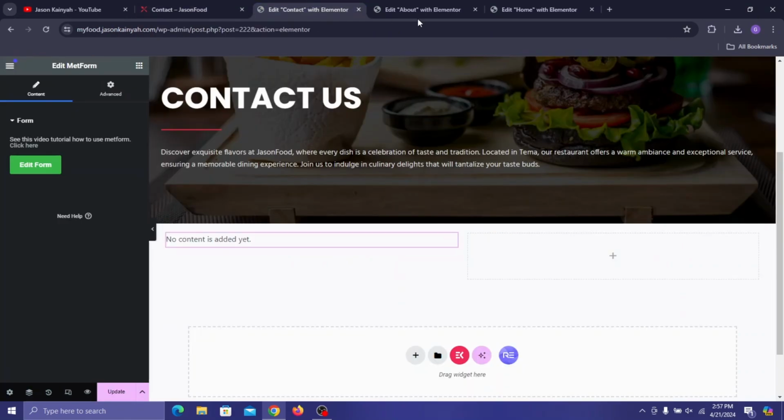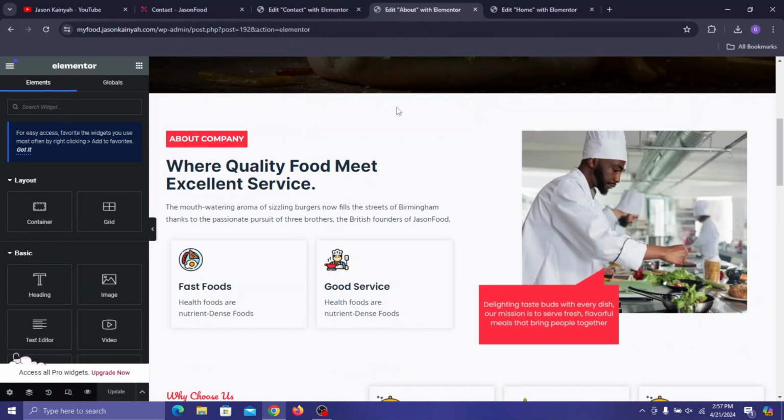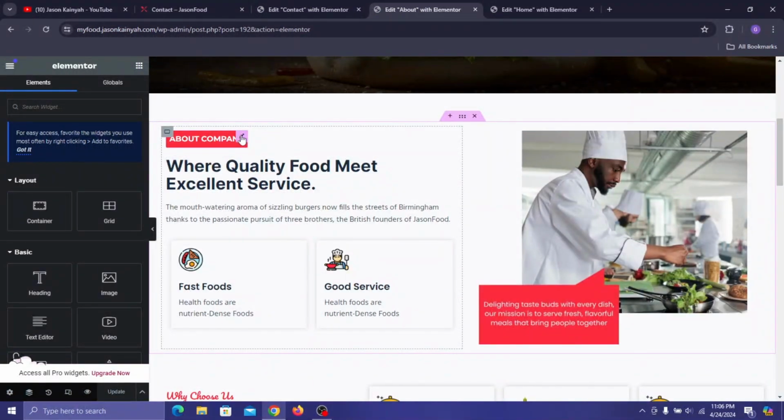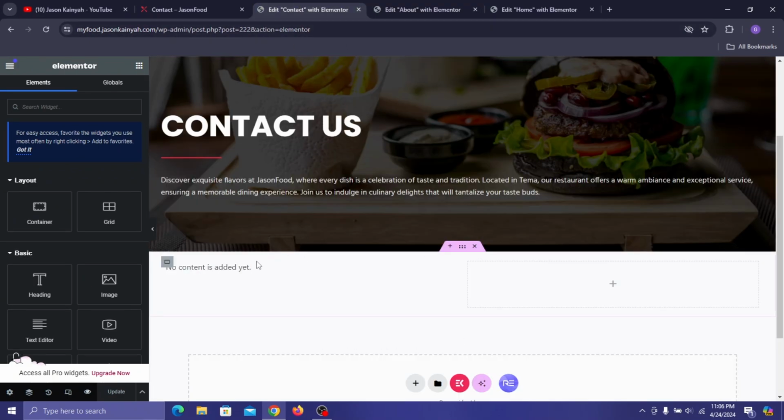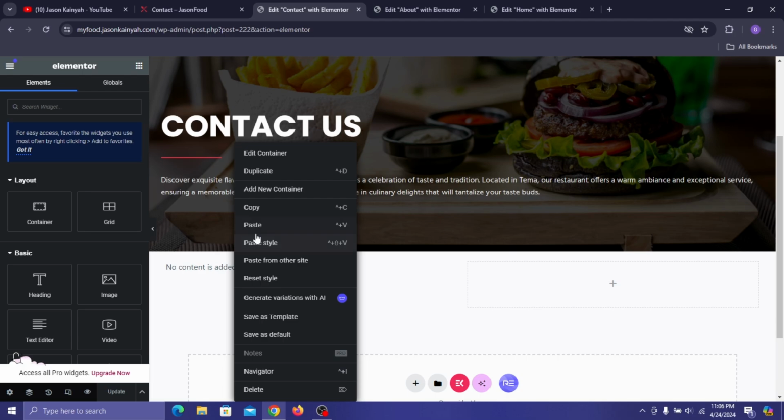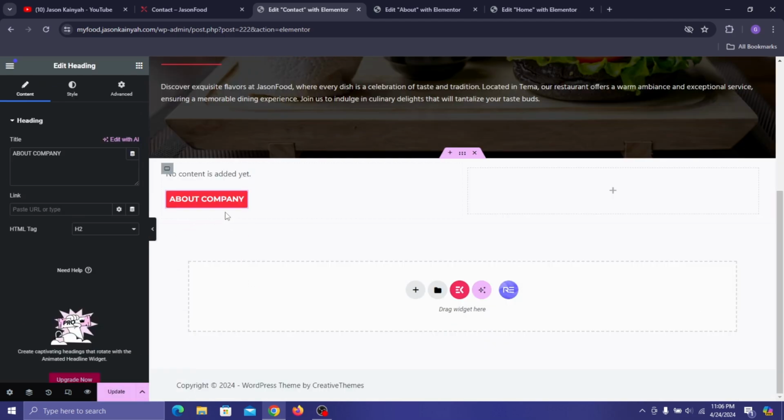Now let's come back here. Okay, and what we'll do is we will right click on this thing that we created over here and copy it. Then we'll come back to our contact page here, and then just right click in this container and then paste it in. Then we will drag this by clicking and holding on this icon and dragging it upward here. Okay, now just change the text that was inside. So the title says contact. So this one should be.